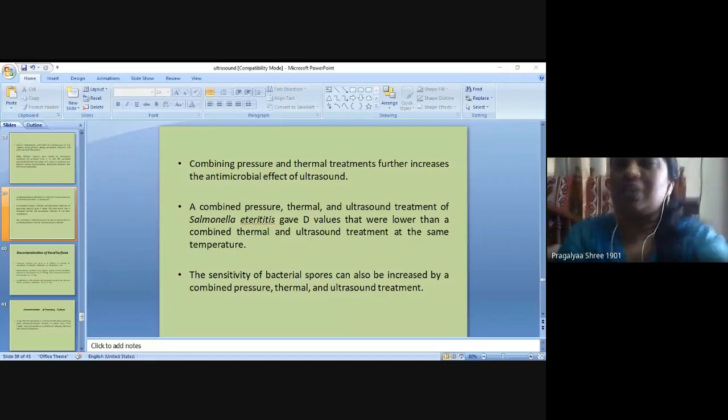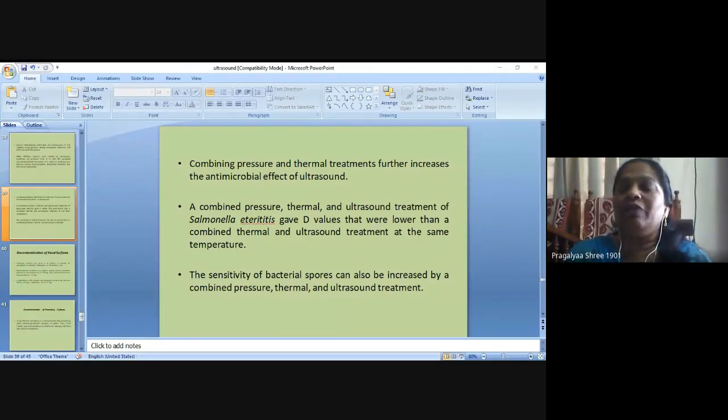That means what is meant by thermal death time or D value? D value is nothing but the temperature required to kill the microorganism in a particular time. That means the temperature requirement at which 90% of the population of the microorganisms will be killed. That is called the D value. It is the temperature at which 90% or 1 log reduction in population is possible. Okay, so that is nothing but the thermal death time of the microorganisms.